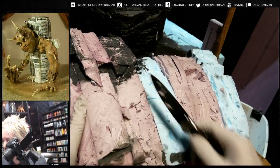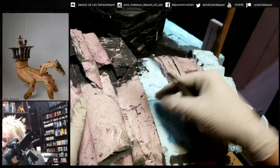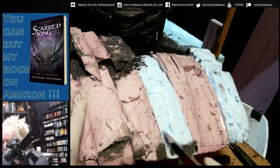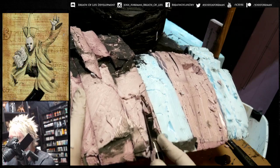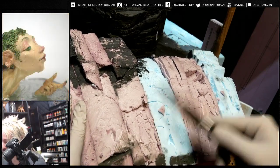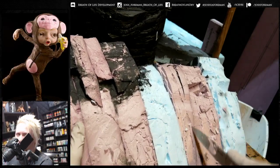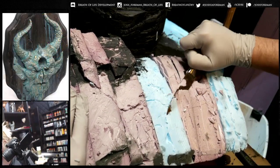So the nice thing is when you hit it with your hammer, you're fracturing it down into the foam. So as you slice away the surface, you're still getting interesting fracture lines from it. You're not losing those in the same way that you lose these shallow knife slashes that I was doing before.